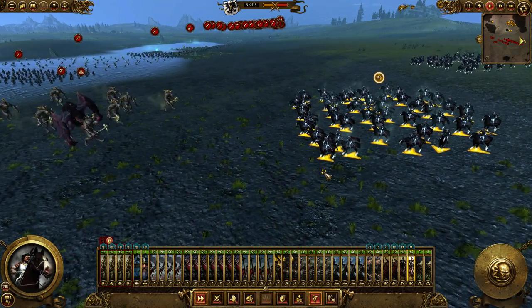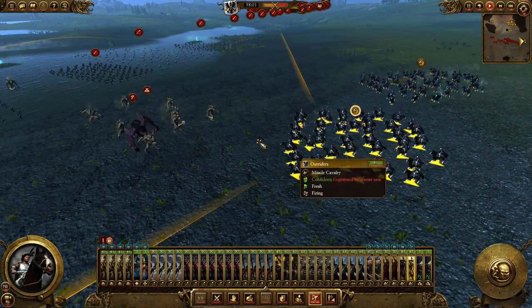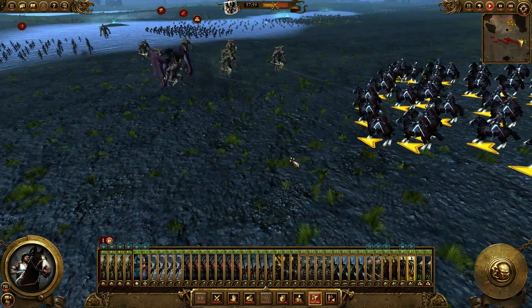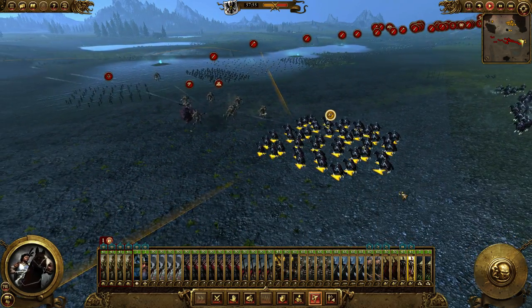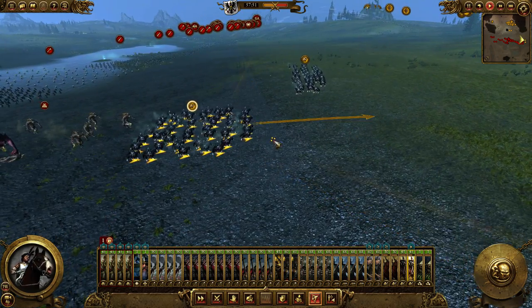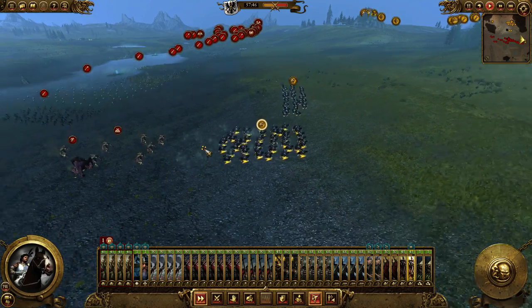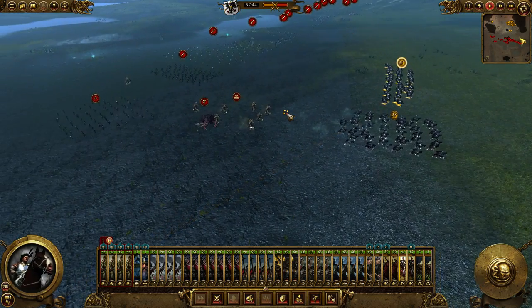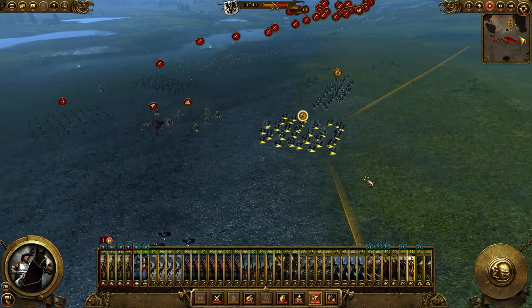Now this isn't ideal. I should have spread them out more because only the first two. As you see, they're really putting a dent in these Cryptors and these Vargulfs here. A little bit of a miscalculation on the AI's part here. They should have charged me.